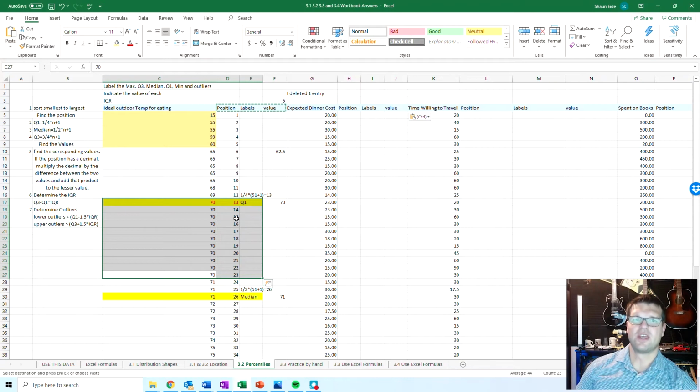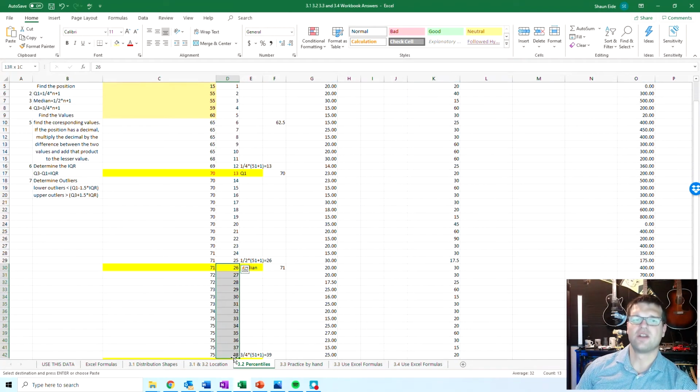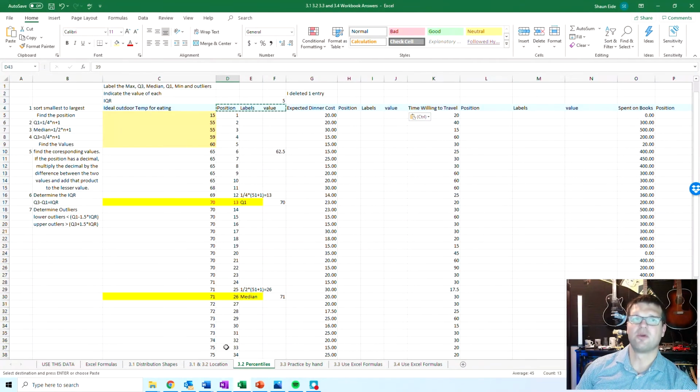What we're supposed to say is that the value that delineates between Q1 and Q2 is going to be 70. What we're really looking at is where there's 25% of the data, then the next 25%, then the next 25%, and then the next 25%, because that is what's supposed to happen. You're supposed to be breaking this data up into 4 even parts.